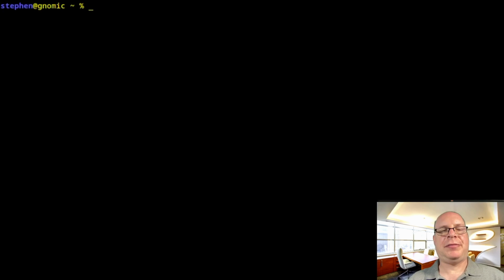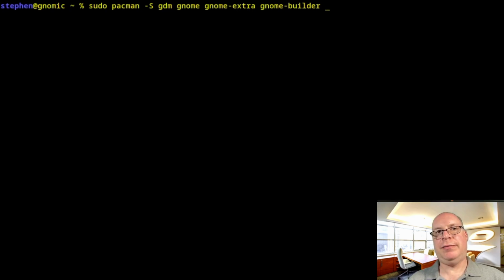Next, let's sudo pacman -S the GNOME desktop environment, GDM, GNOME, GNOME Extra, GNOME Builder, why not?